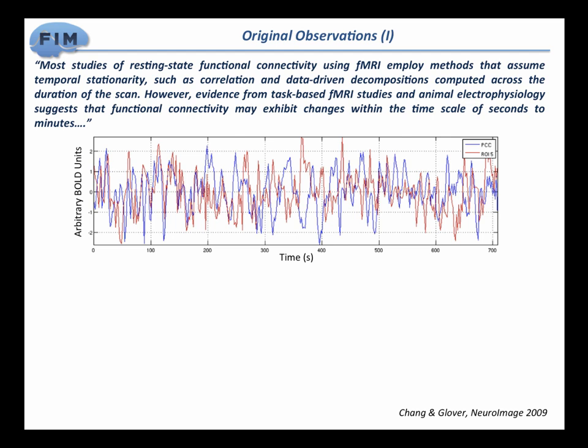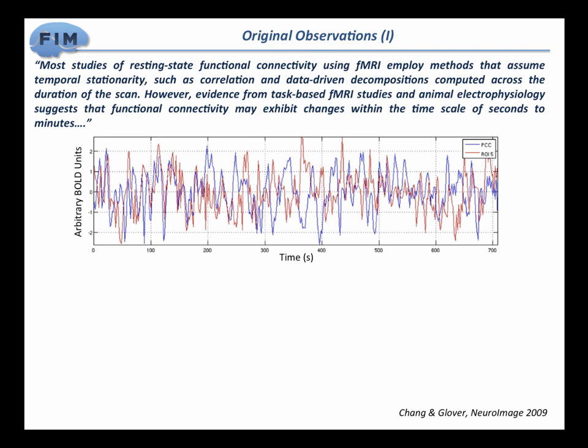One of the first is the one by Katie Chan back in 2009. Here we have the time series for two different ROIs. One is the PCC and another one is some ROI somewhere else in the brain. And just by looking at them, we can see that there are periods of time where they seem to be going together quite well, maybe around here. But then there are other periods of time where very clearly the signals don't go together anymore. And that's what we're talking about.